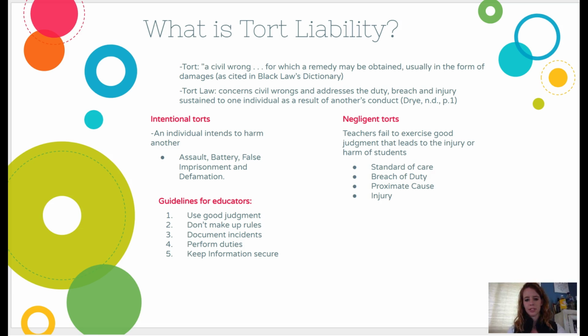So let's start with some definitions. A tort is a civil wrong, basically. A remedy may be obtained, usually in the form of damages or monetary compensation. Tort law concerns civil wrongs and addresses the duty, breach, and injury sustained by an individual as a result of another's conduct or misconduct, and that was provided in one of the resources for this module.